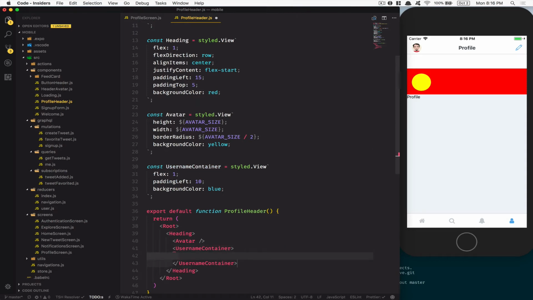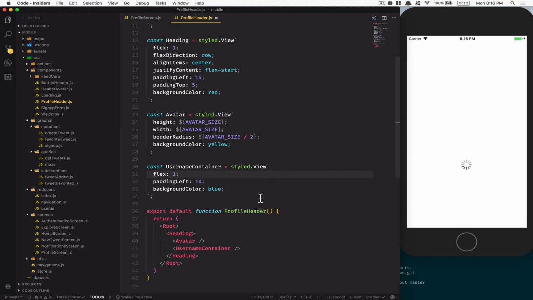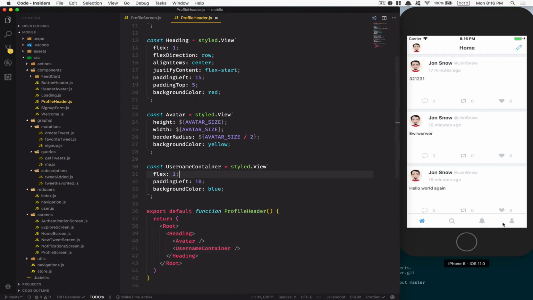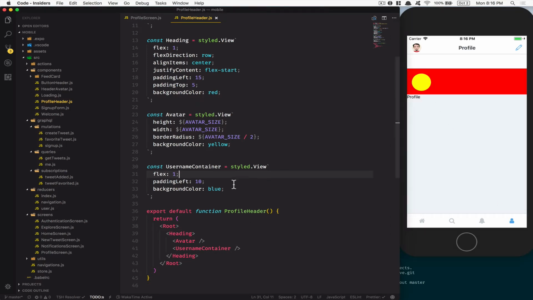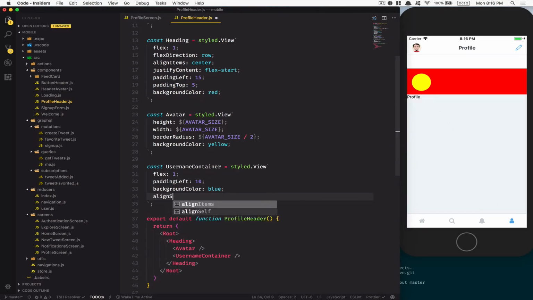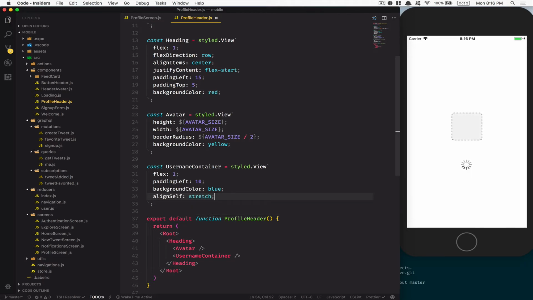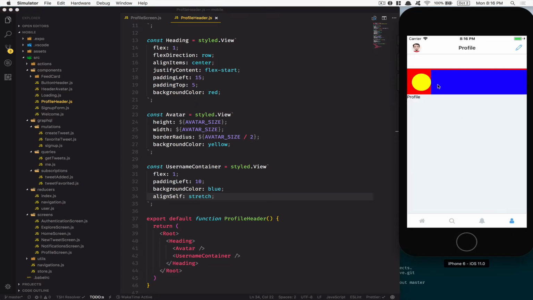And now I hope you understand, because we gave this a flex 1 and this is in a row, like this thing is in a row. If you understand how flexbox works now, you're going to understand that, because I didn't put align self stretch, if I do this, you're going to see that now it takes the full other space.